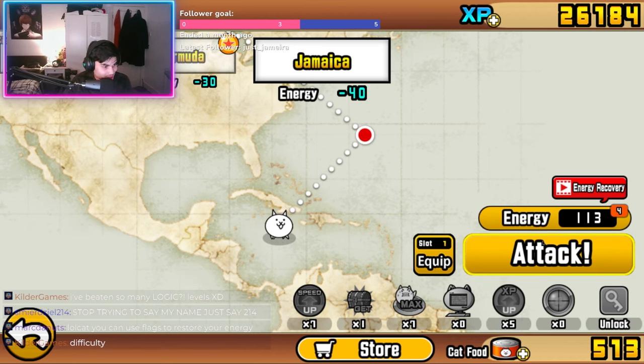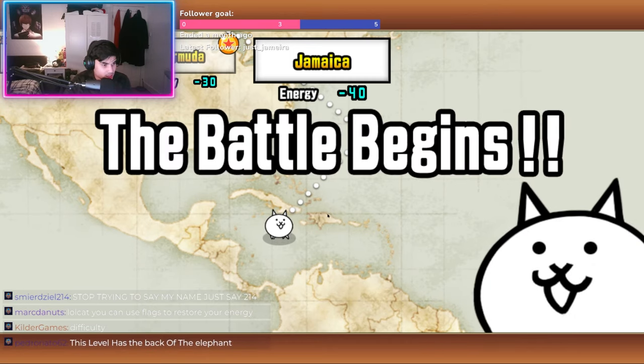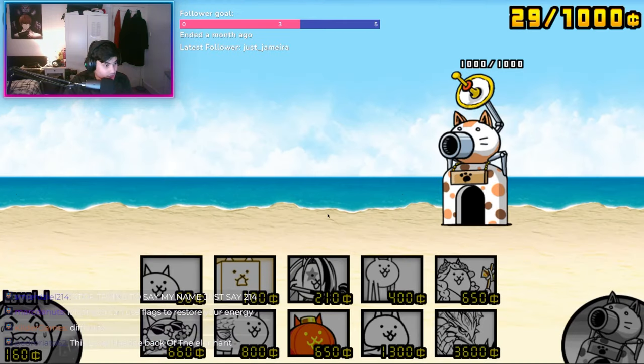Okay, 214. Look, you can use energy flags to restore energy. Yeah, I know, but I don't really want to use my energy flags. So I want to know if I can just use this whenever. I'm going to hope that you can, and I'm just going to pop into Jamaica. This level has the back of the elephant.